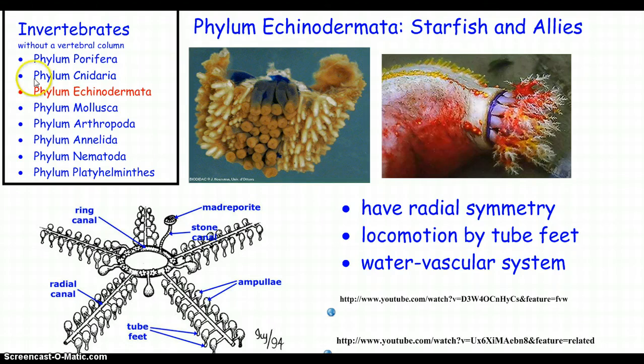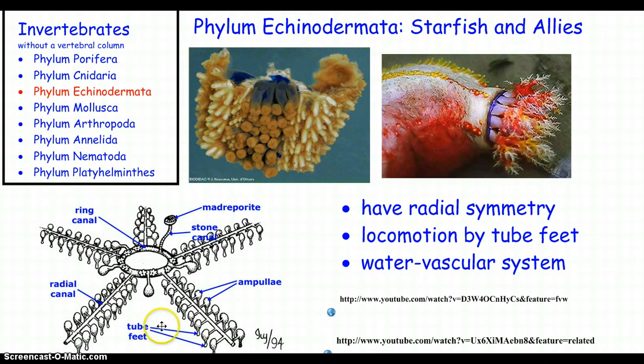All right, so we're jumping back up to the echinoderms, phylum Echinodermata. Even though I'm going to be going quickly through the slides, I'm going to try to talk about each point, but you are expected to know the information that I don't skip over. Phylum Echinodermata are the starfish and their allies. There are some animals that aren't starfish that belong to this, like the sea cucumber.